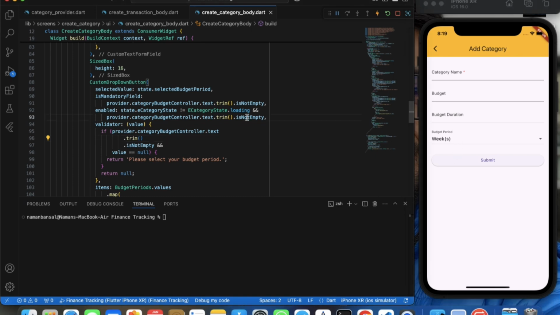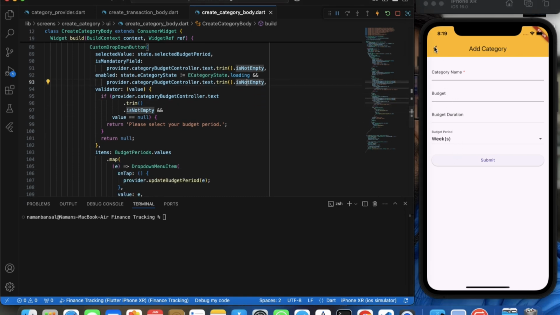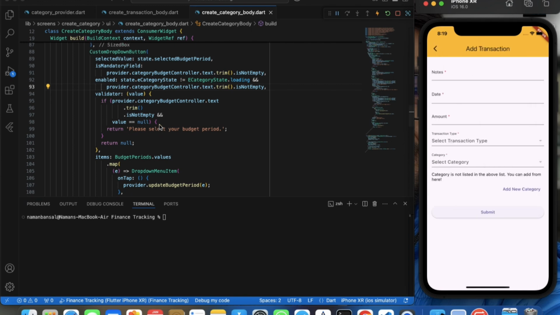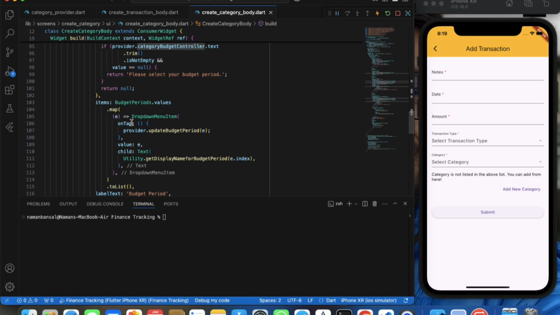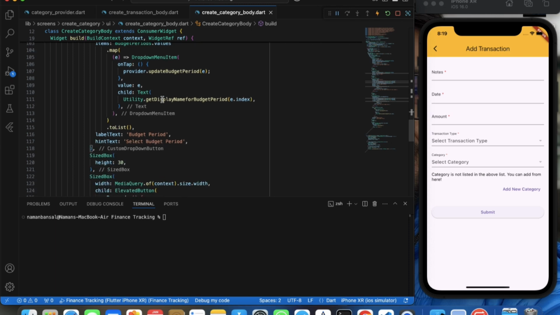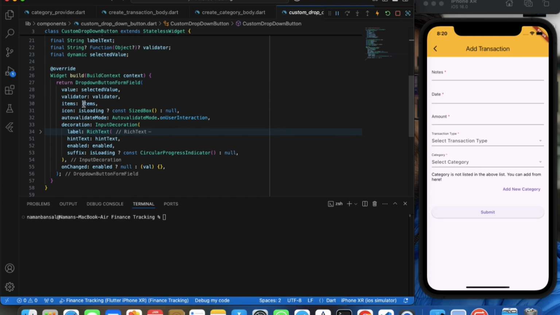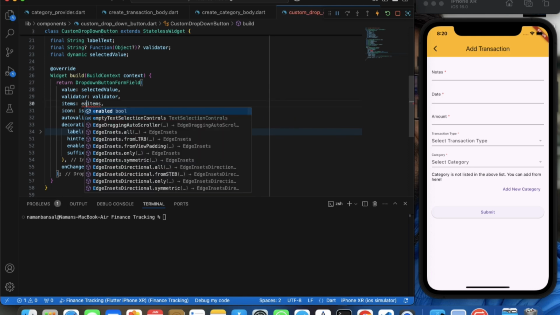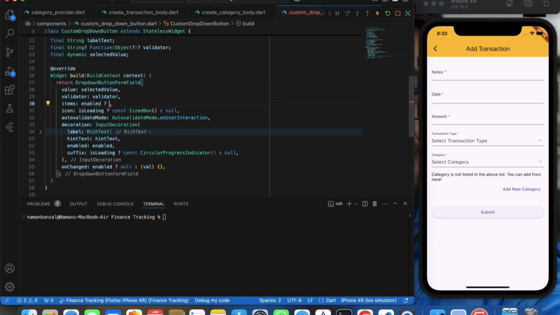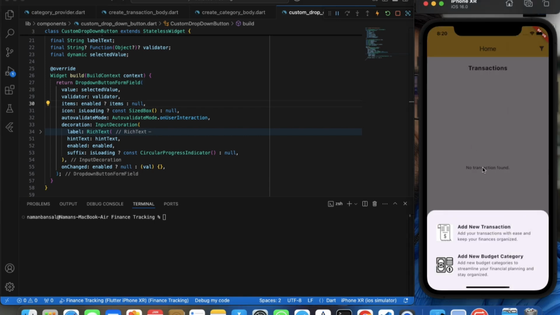Huh? It's still. Let me just go back. Okay, it is clickable still. Wait. Let me just make it enabled if items else no. Now I guess user should not be able to.